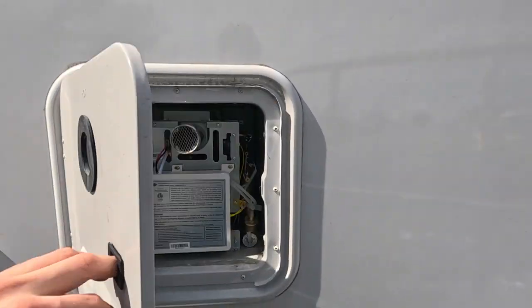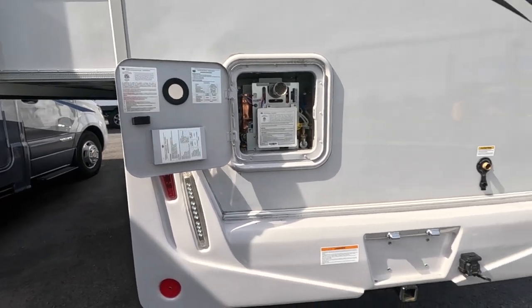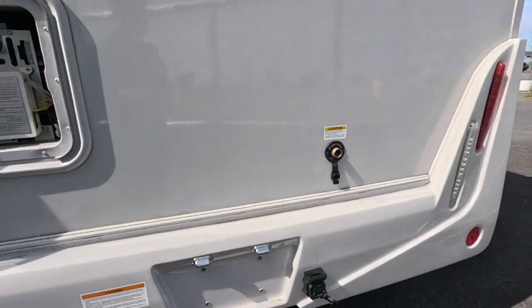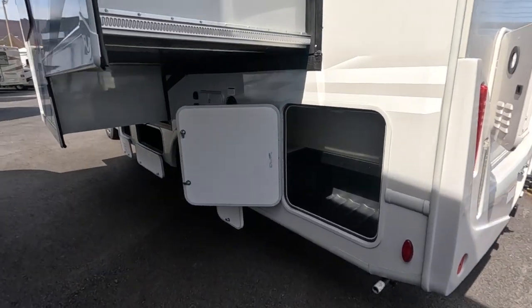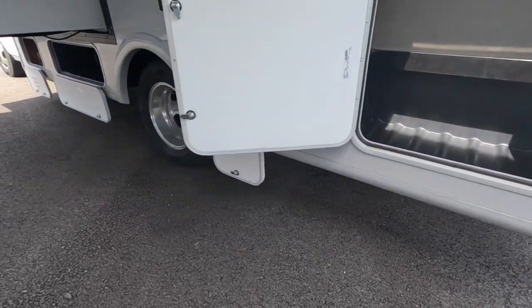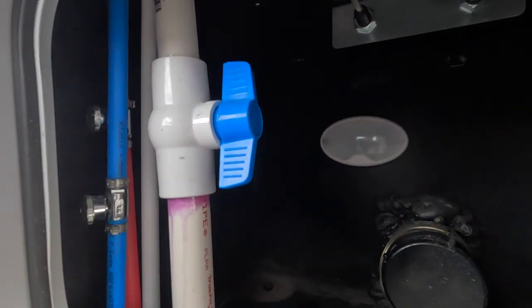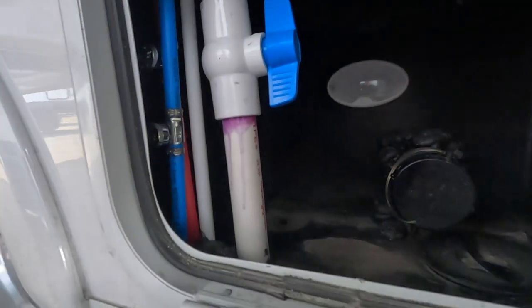On the back, there's a Girard on-demand water heater providing instant and endless hot water. You'll also see a black tank flush — just hook up a dedicated hose to spray and clean out the inside of your black tank. In the rear, there's extra storage, and down low are all your drainage outlets: your sewage drain, gray and black tank valves, a blue freshwater tank drain line, and hot and cold low-point drains.